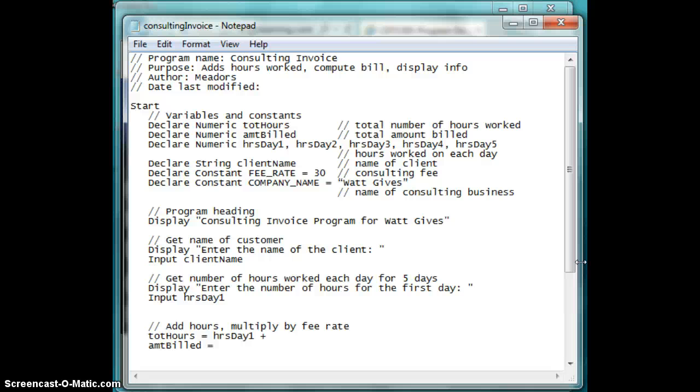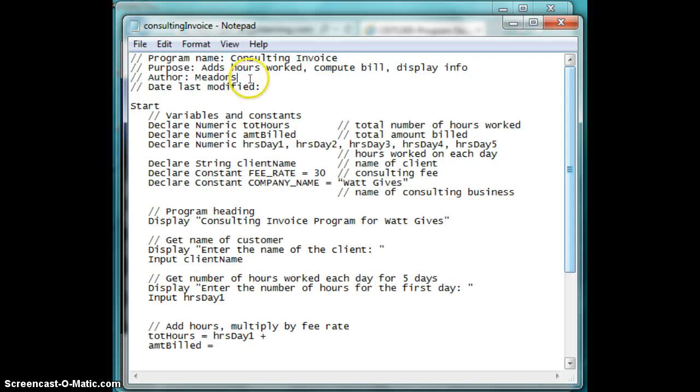You're going to have to write pseudocode to compute the number of hours worked each day. The program's going to ask for hours worked on each day, total them, and multiply the amount by the standard rate, because Brianna is a consulting person, so $30 an hour. So the invoice includes her name, Brianna's business name, which is What Gives. That's the name of her business. And then the business name, the total number of hours, the rate, and the amount billed would be displayed on the screen. So again, we have some comments, right?